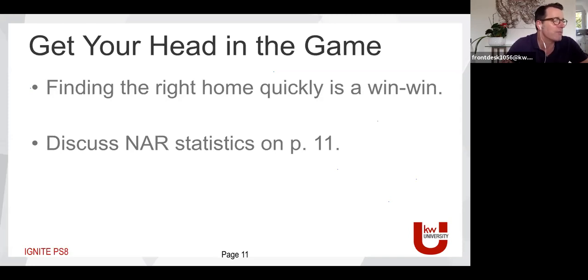This is 2014 statistics. I would imagine they're a little bit different now, but I guarantee it's more than 50% using a mobile app for their search, especially if they're working with us. Hopefully they're using the Keller app. Okay. So does anybody have questions or thoughts about these statistics? Or did anybody catch an aha on it?